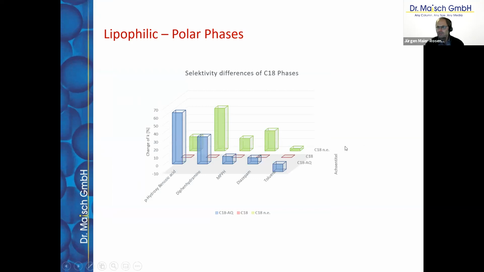So if you look at this set on these 3 different columns, they all have a completely different selectivity. And that's the advantage for the end users in the lab. If we need more selectivity in the polar range, and they started with a standard C18, it's pretty easy to use the identical method in the first step and test how it looks on an AQ phase. The second possibility would be, of course, to test it on a non-end-capped one. Then you have 3 different selectivities, which would help you to improve your selectivity and also to improve your method.